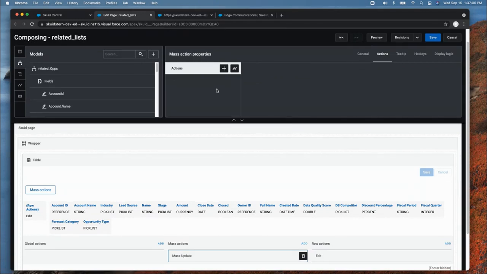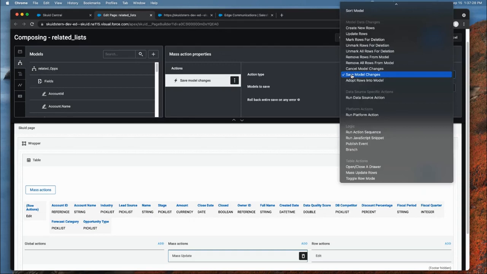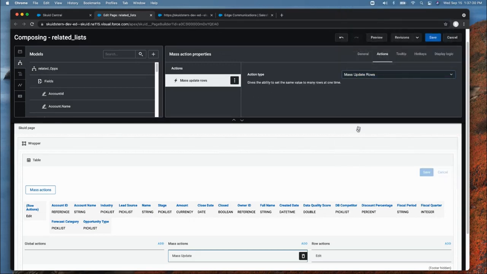Again, really, really powerful. So maybe you want to mass update, and Skuid can do this across record types. So you don't have to be confined to just one record type at a time, but you could mass update across record types and across a list of different things, and maybe change a field to a certain thing, or update the owner, or whatever it is that you need to do really, really easily. And so for this action, again, really simple. It's just mass update rows. And this just brings in a pre-configured modal that shows you every single field that's in that table that you can mass update, and lets a user do that.